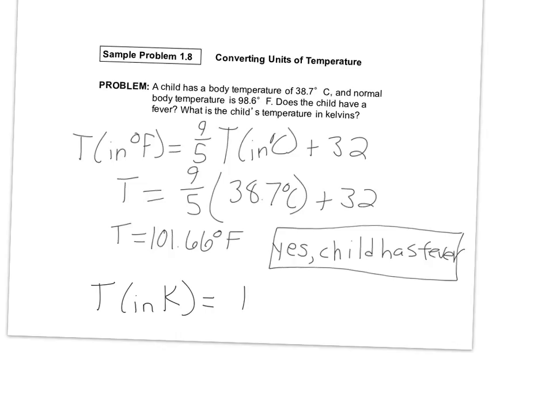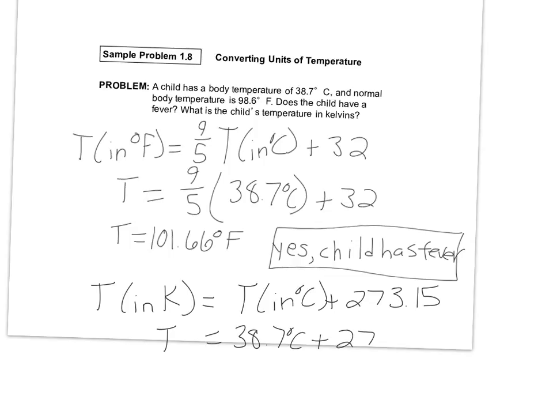So that is equal to the temperature in degrees C plus 273.15. So let's see what we've got here. The temperature is going to equal, so I know the temperature in degrees C, it was 38.7 degrees C plus 273.15. What does that equal? 311.85 Kelvin. And now if I were to go backwards, you could see if I knew it in Kelvin and wanted to figure out degrees C, I would just subtract the 273.15.